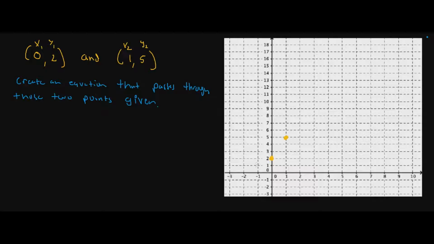Basically what we're trying to do is create some equation that's going to pass through those 2 points. Oops, I drew that kind of bad. Again, just a terrible drawing there. Hopefully you get the point. I'm just being a terrible drawer. We want to create an equation that passes through these 2 points.